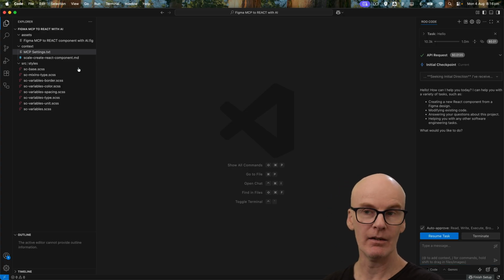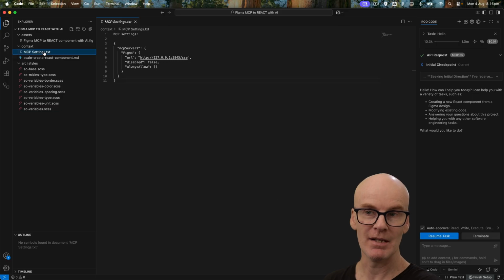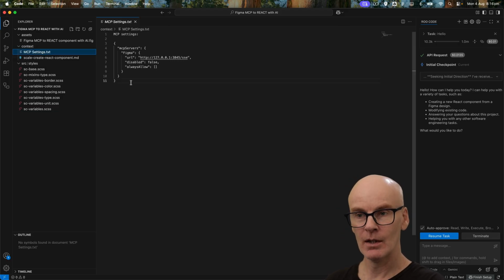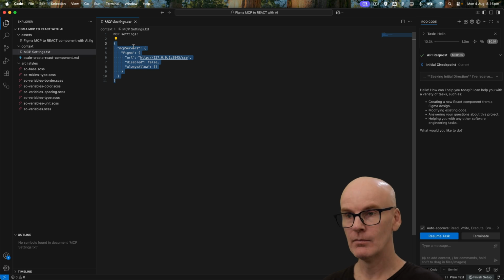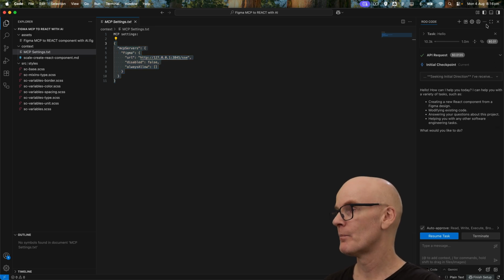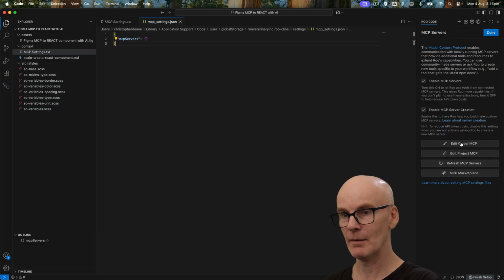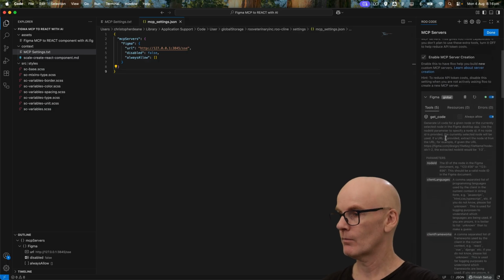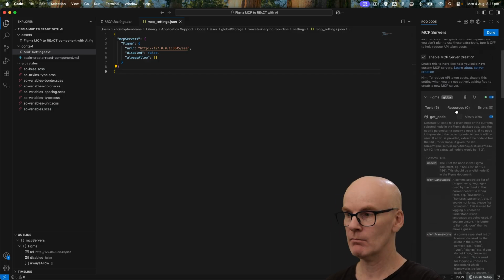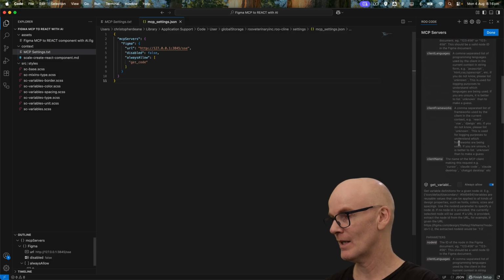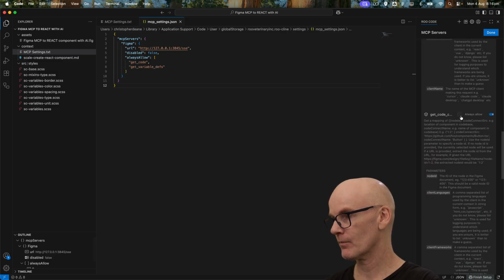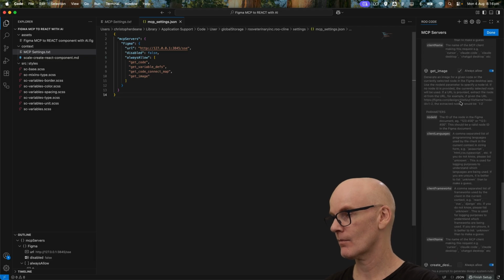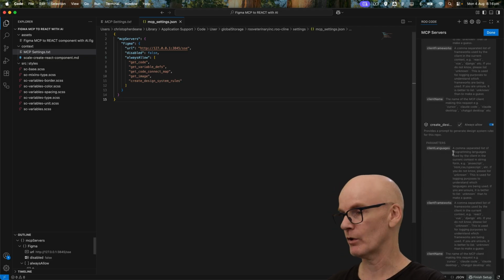Now I've gone ahead and added an extra file, MCP settings, here in the context folder. Let's just copy this. Go back to RooCode, come up to the more icon, hit MCP servers, edit global MCP, select everything, paste that in there and save. All right. Now this is showing up as running. But let's go and select always allow on everything. That just makes things faster when you're actually doing this.